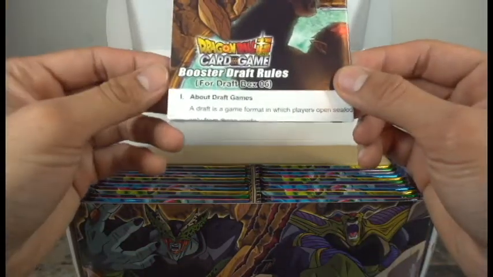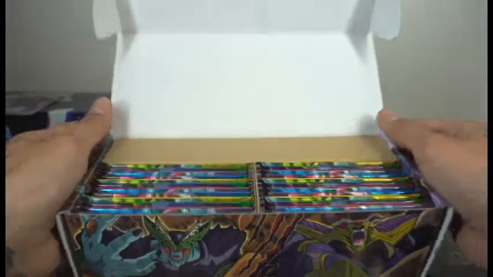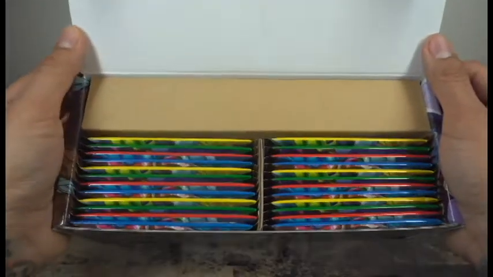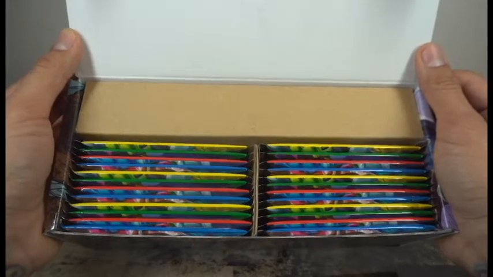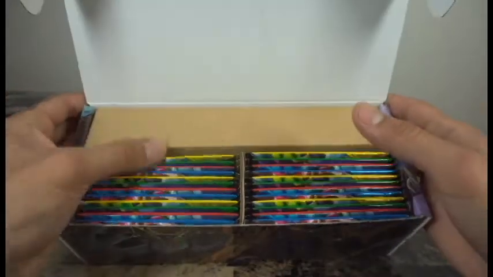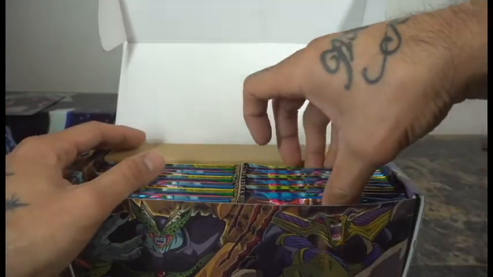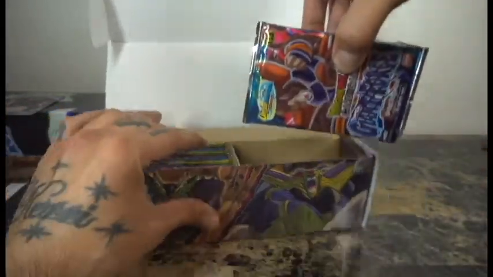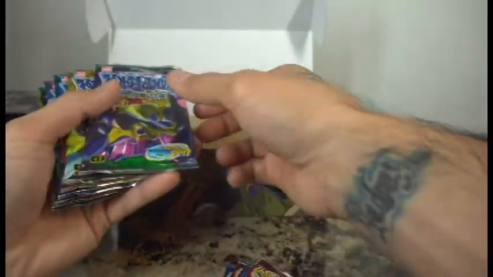Here we go. Rules for draft box 6. Okay, we got the rules. And look at this, guys. Unbelievable. How many booster packs do we have here? I have no idea. I think it said 24. So 12 on this side and 12 on this side. So what I am going to do is we are going to break into 1, 2, 3, 4, 5, and 6.